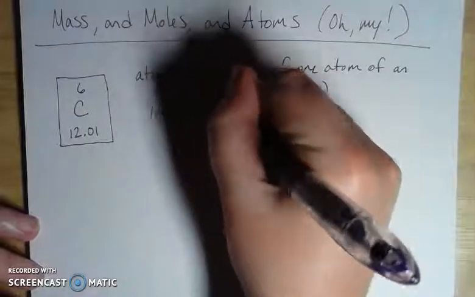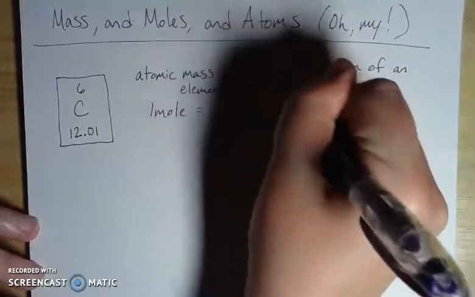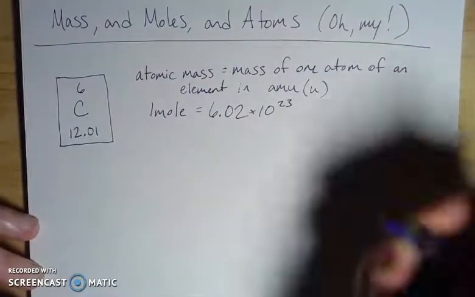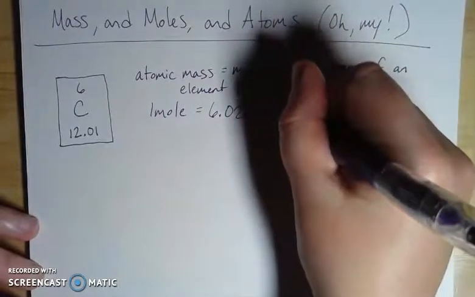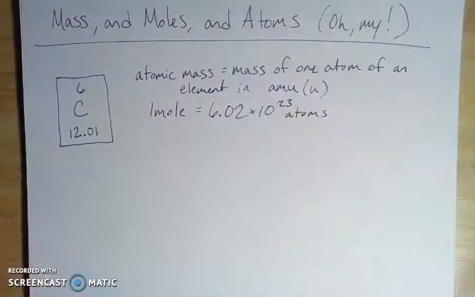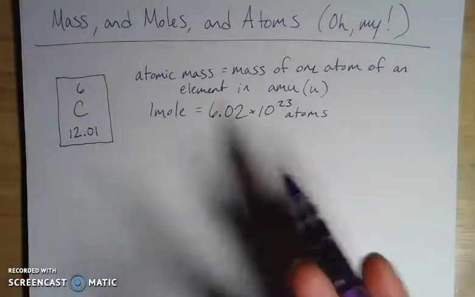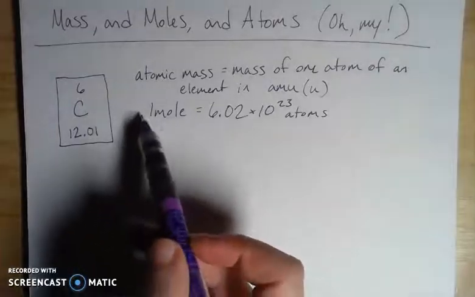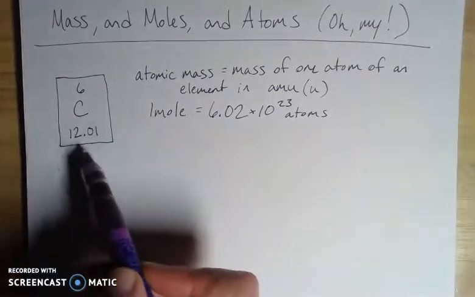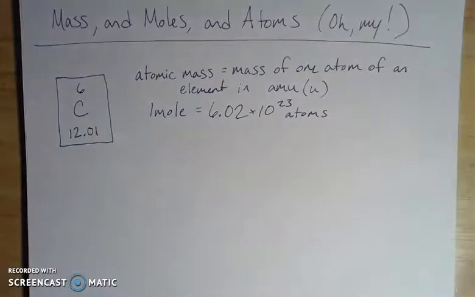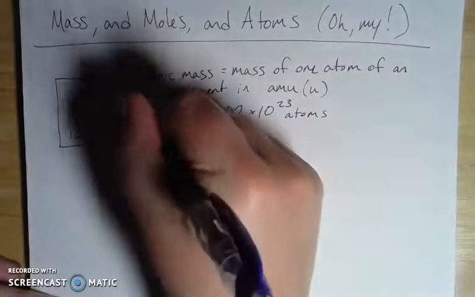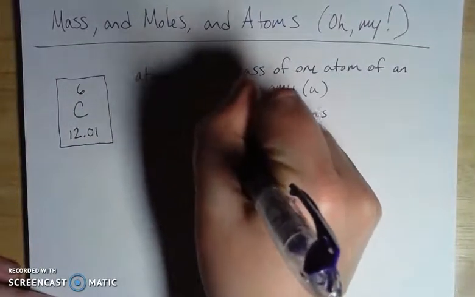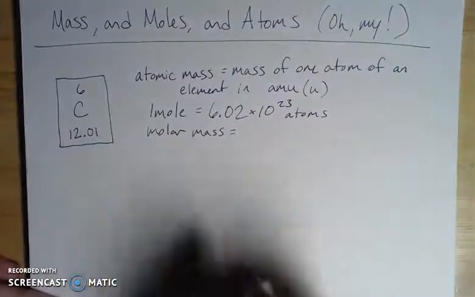1 mole is equal to 6.02 times 10 to the 23rd of whatever it is that we're talking about. Particles, basketballs, donuts. So let's go with atoms for right now. 1 mole of atoms is equal to 6.02 times 10 to the 23rd atoms. 1 mole of lasagna is 6.02 times 10 to the 23rd lasagnas, right? So this is the concept of a mole, and this atomic mass on the periodic table is also incredibly important because it is also the molar mass, which is the mass of 1 mole of this element.